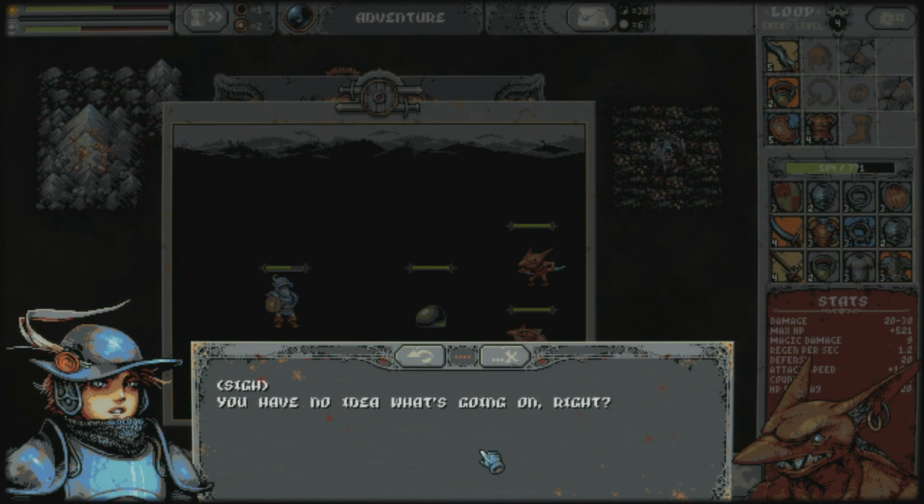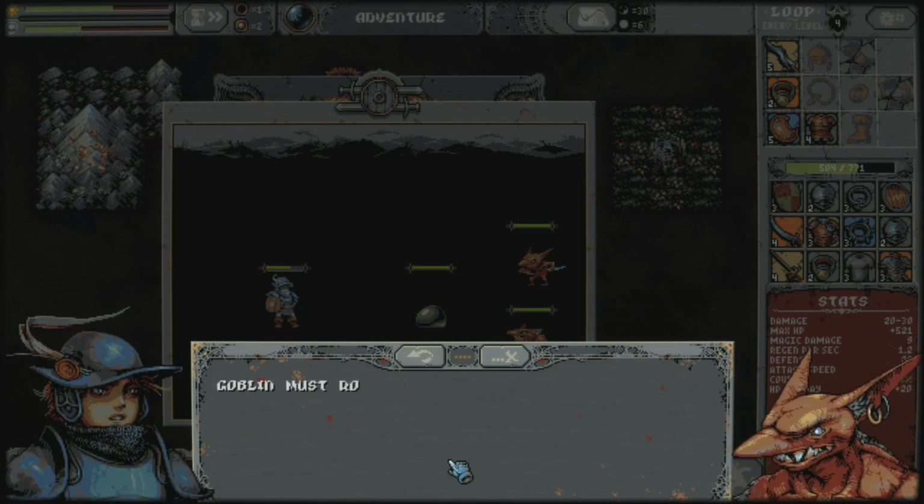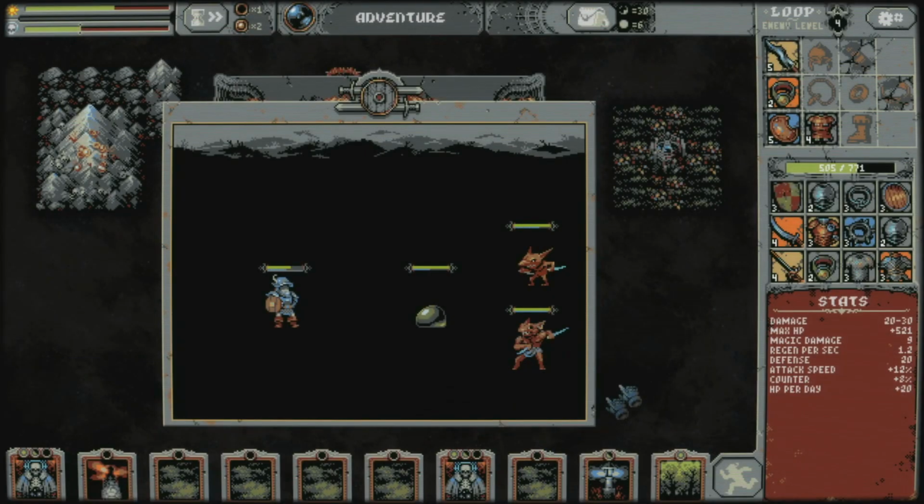You have no idea what's going on, right? Why don't you help me restore order in this world first, and then you can do anything you want. Goblin must rob. No other order in the world. Fair enough. Guess I don't have any valid objection here. Oh, wait. I do have one. How about... he fights him.